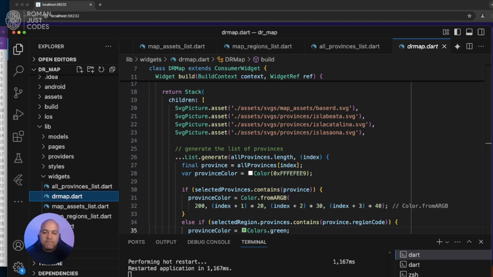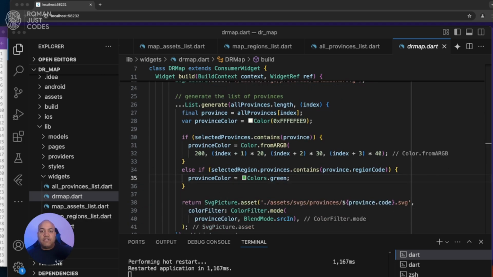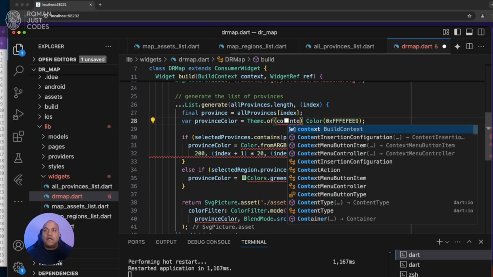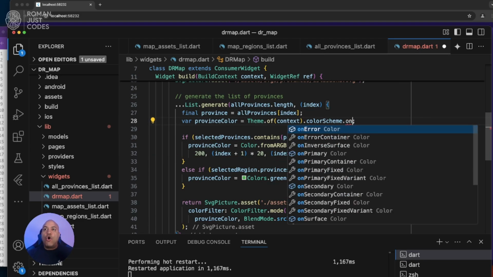You see right here, there's a couple of things that we still need to change, right? So in the actual map, for example, like the color scheme that we're using. What we're saying is, depending on whether the theme is in one way or another, I want the color to be in one way. So instead of being this default color, I'm going to say theme.of(context).colorScheme, and then instead of being this color, I'm going to say onSurface.